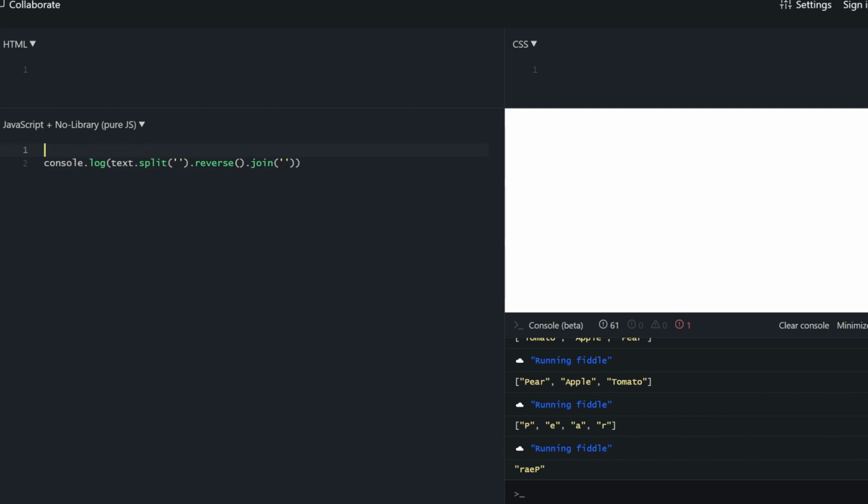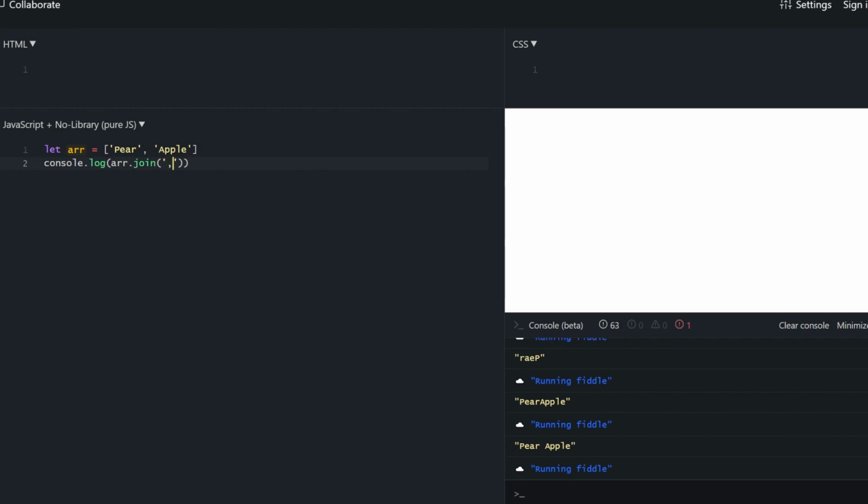So that was just a quick example of how you can combine all of these array and string methods together. And one more time, let's just see what happens when we do join. It joins the array elements into a string with the provided delimiter. For example, we can use a comma here, some weird symbols, anything works.